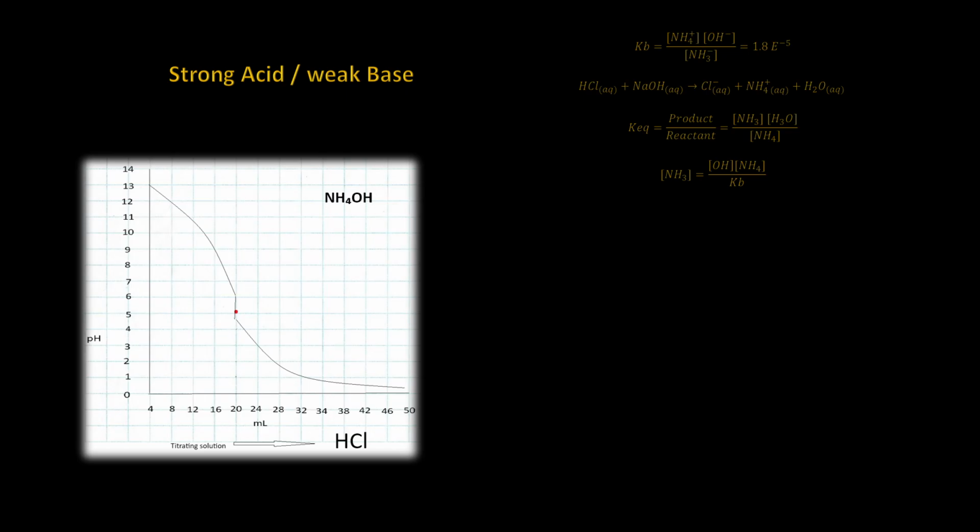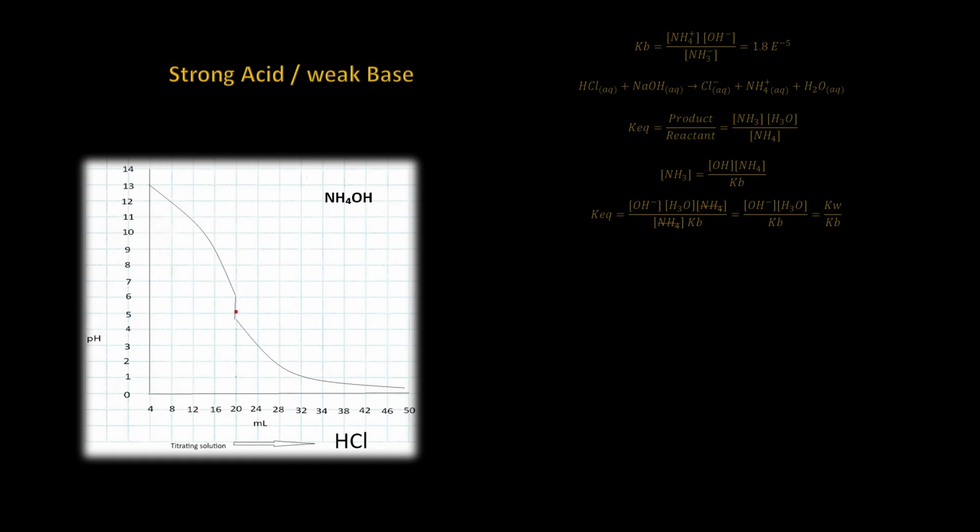Therefore, the equilibrium constant Keq would be equal to the molar amount of the hydroxide multiplied by the molar amount of the hydronium and then multiplied by the molar amount of the ammonium, which is then divided by the molar amount of the ammonium multiplied by Kb. Mathematically, the ammonium can be cancelled out, and the equation is rewritten as Keq is equal to the molar amount of the hydroxide multiplied by the molar amount of the hydronium divided by Kb. This is equal to Kw divided by Kb.